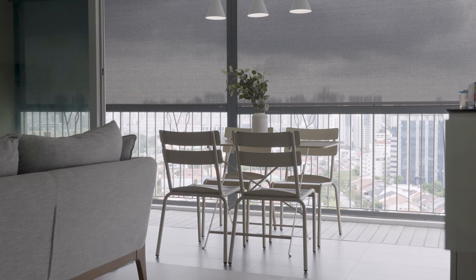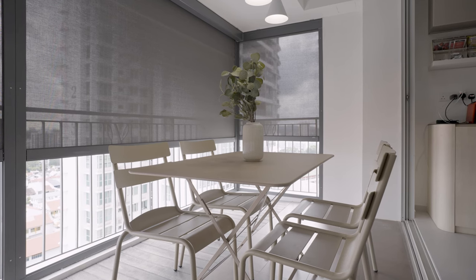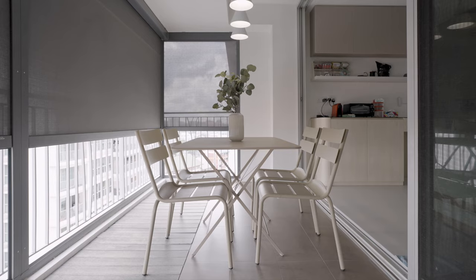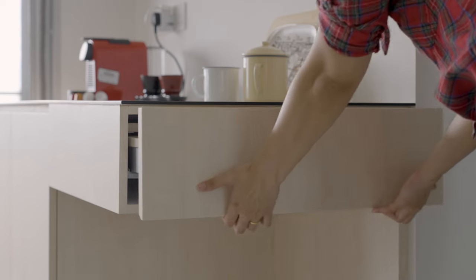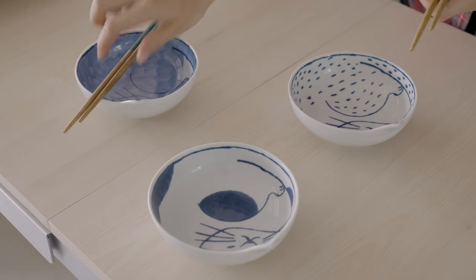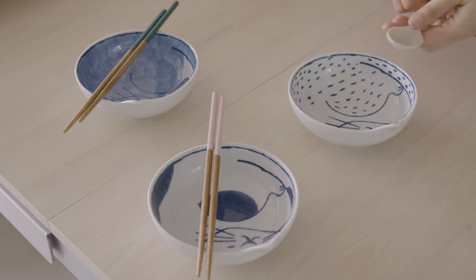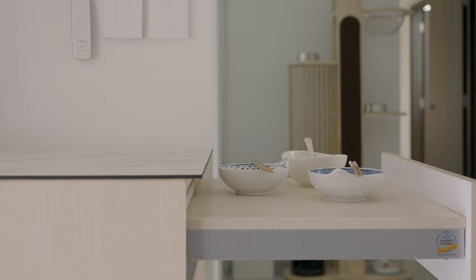When we first had our place, we thought we would host. But actually now everyone has their own children or lives — we don't really gather, and that's why we made the decision to shift the dining table out. Just looking at our own habits, we tend to eat on the sofa in front of the TV. We do have a pull-out table at the pantry area, which suffices when it's just ourselves. Ultimately, the balcony became a very viable place for a dining table.